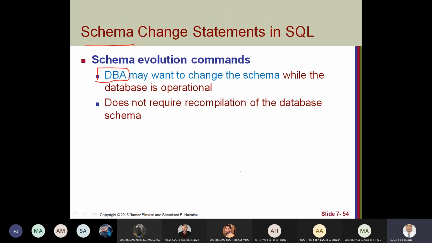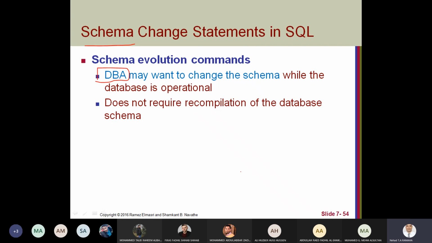Database administrator, the person who is responsible for managing the database after the design and implementation, in the company or in the university, in the supermarket that will use this database system.